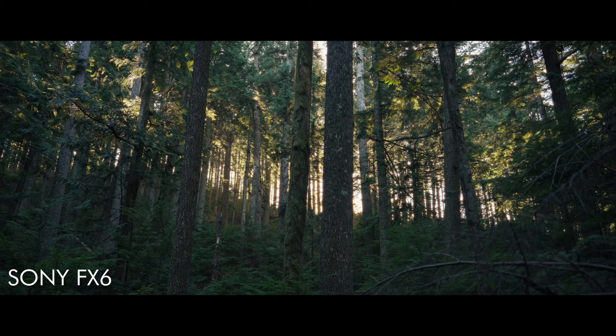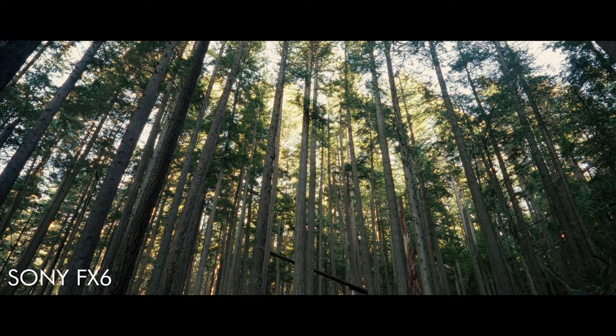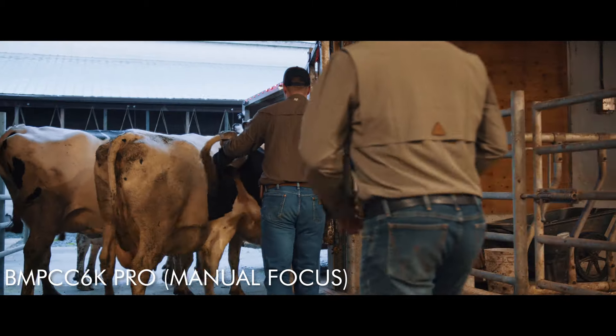I love the full frame look of the Sony FX6. I haven't worked much with full frame cameras, and zooming out to 24mm on this 24-70mm lens, it feels so big and I love that. Next up is the autofocus, which is a big reason why I purchased the Sony FX6. I do a lot of run-and-gun documentary work and you have to be ready whenever something pops up. Pulling focus on the Blackmagic can be really difficult to get the right shot at the right time. The autofocus works great — it performs well in low light, when underexposed and overexposed. It has eye tracking, face tracking, everything works great.